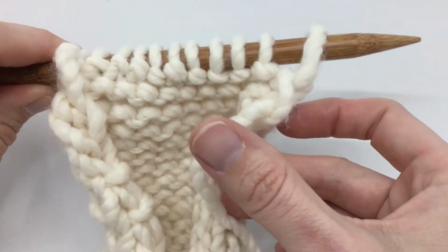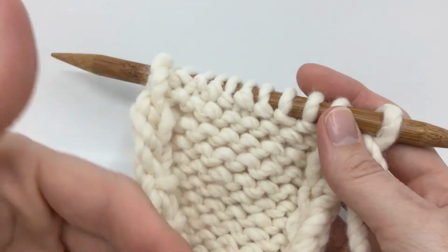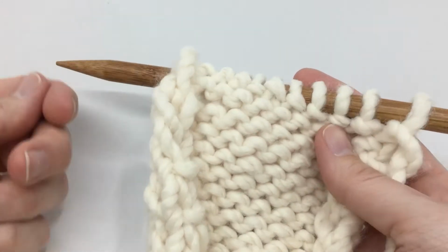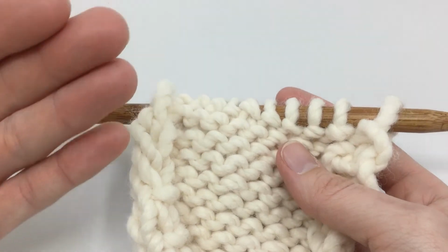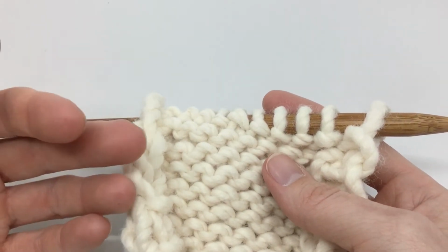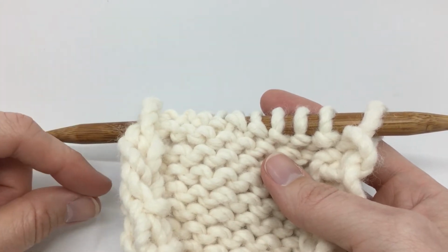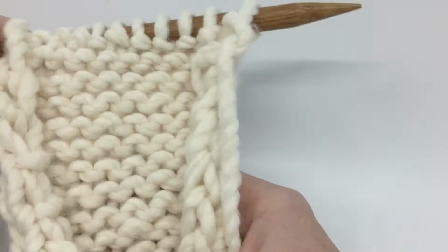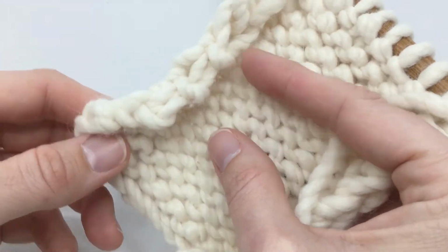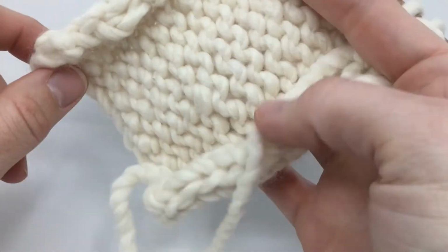But I wanted to show you the differences in just knitting and purling across versus slipping the knit with the yarn in the back and slipping the purl with the yarn in the back versus slipping the knit with the yarn in the back and the purl with the yarn in the front. Okay, so down at the bottom here, these are my normal knitting and purling rows.